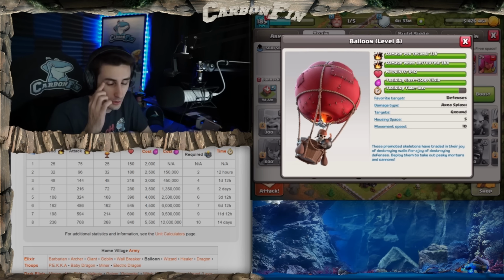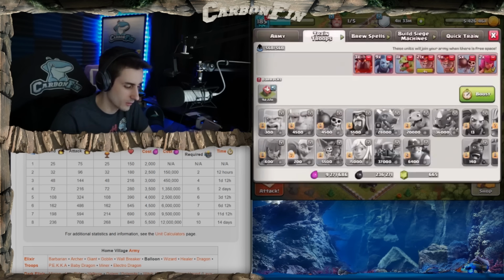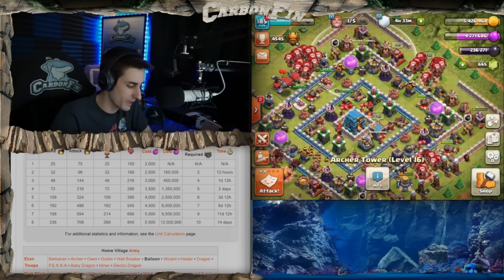And what you want to do actually, if you go to the wizard tower HP, the max wizard tower has 2240. But before we do that, you do it in increments. So 708 times 2 is 1416. Is that enough to take this down? Yes. 1416, that means two balloons over it. If you drop them together, they'll take it down in one shot, right?